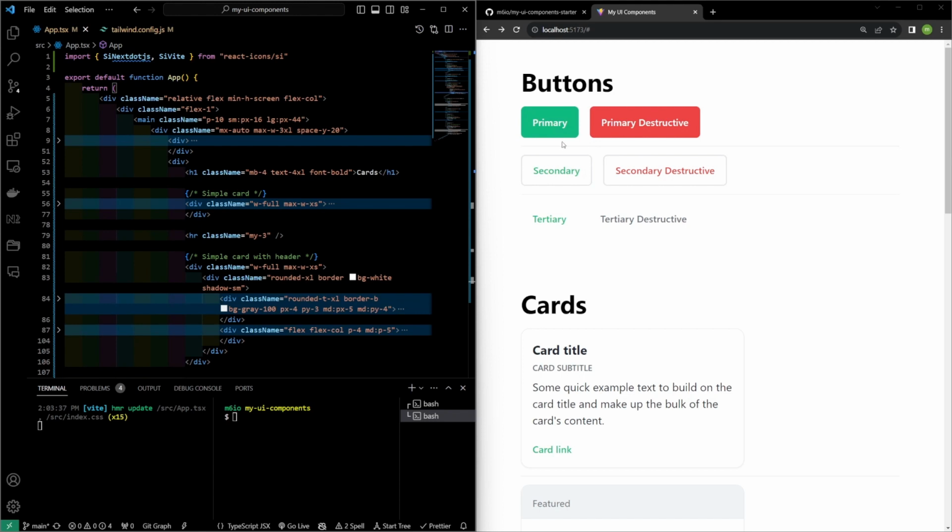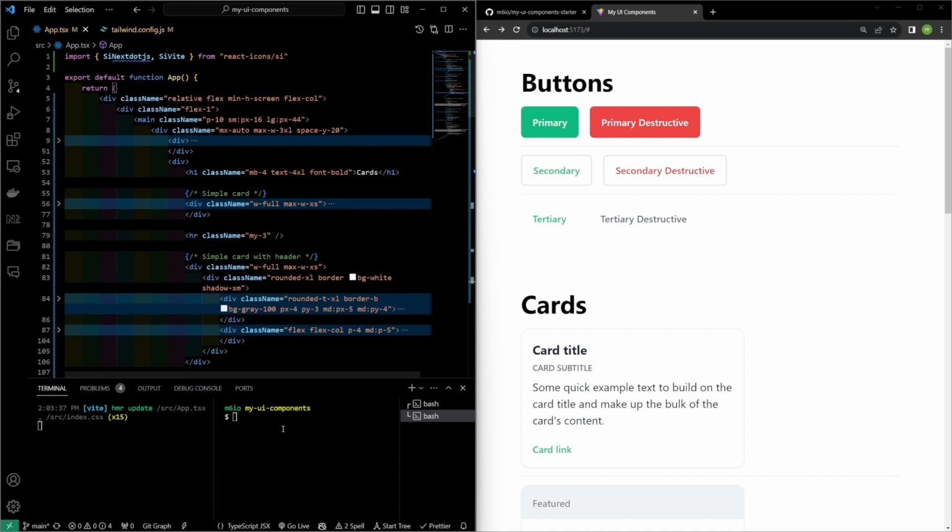But for the sake of time and the sake of the tutorial, what we're going to do is basically abstract away all the common features from all these buttons into a single button component, then make them more unique. So the first step of this is to actually create a button component.